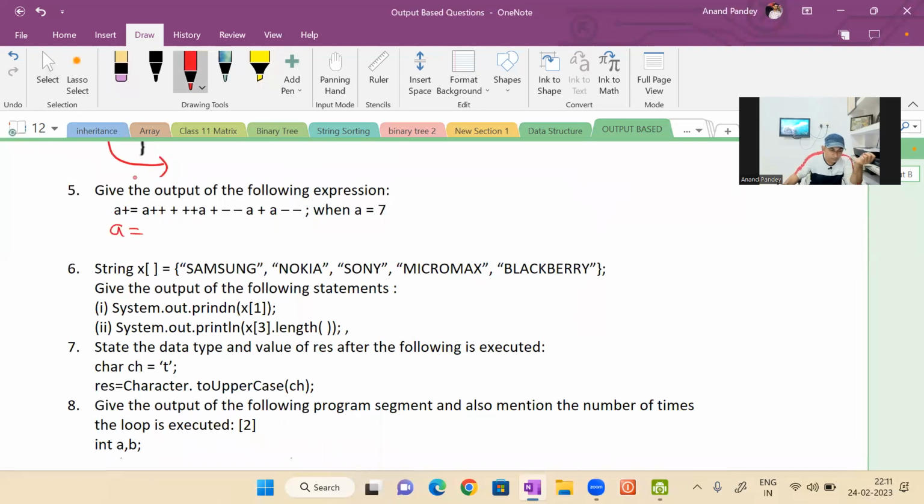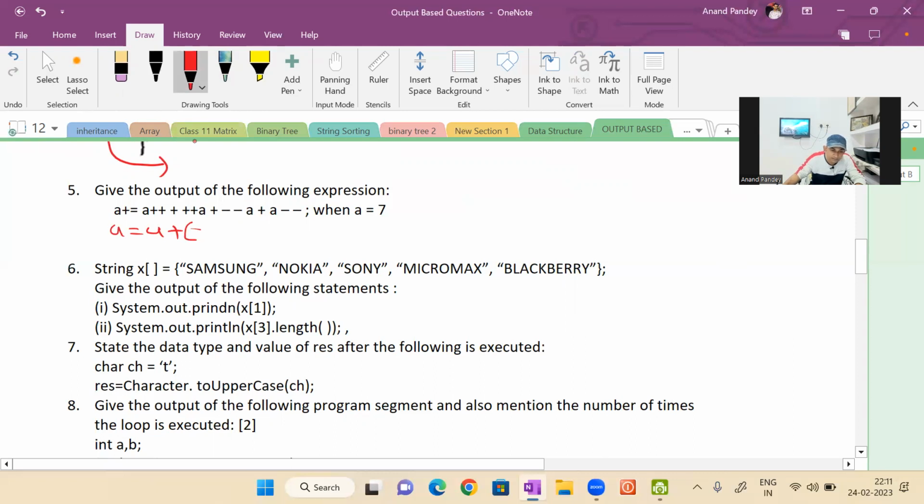This operator means a equal to a plus the rest, and the rest part you will write within a bracket. Please don't forget to put the bracket. If you do not put the bracket, the operator precedence will differ and you will get the wrong output.